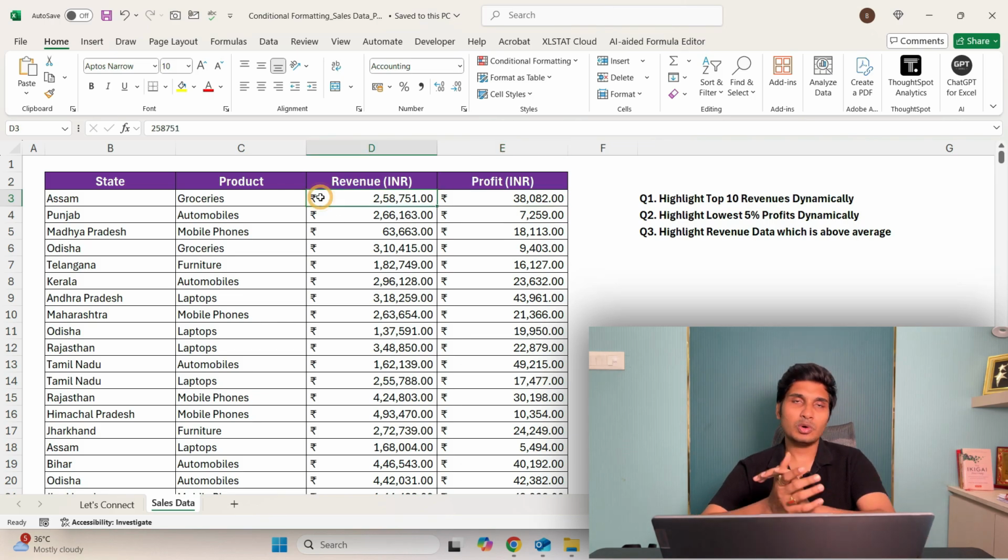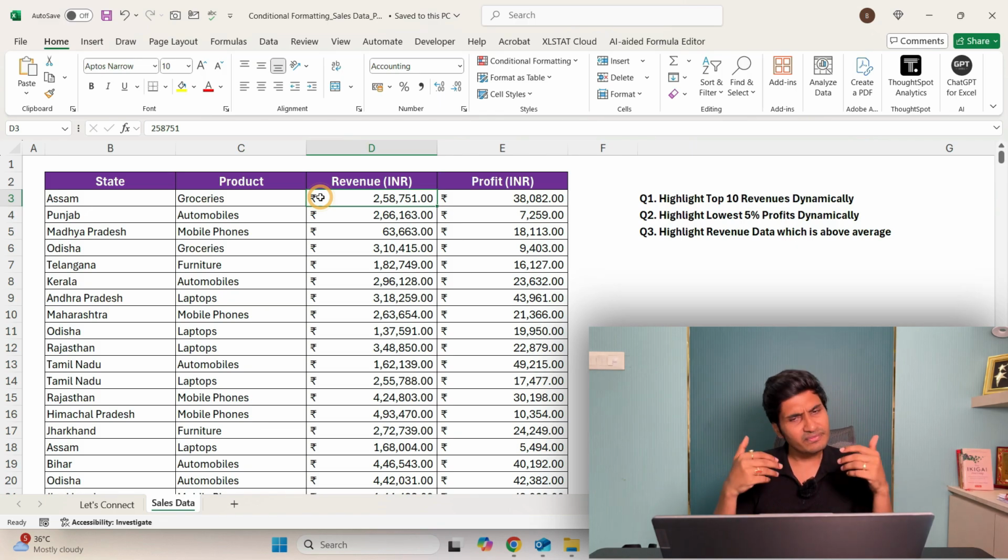Now, just to give you a brief recap of what we have done in the previous class: conditional formatting helps us enhance our reports to the next level altogether. Let's say we have this data set and we have created this report using pivot tables or various formulas. But before sending out this report to your senior or your boss, you need to make sure that you apply conditional formatting to this data set. That's how conditional formatting helps us.